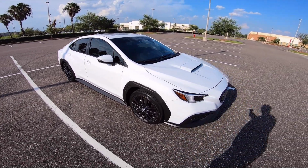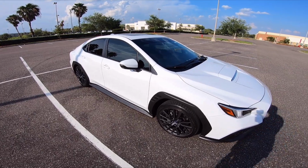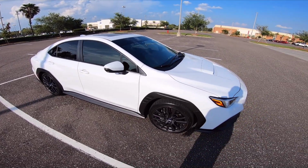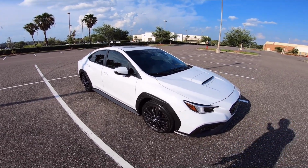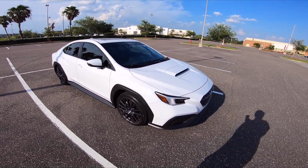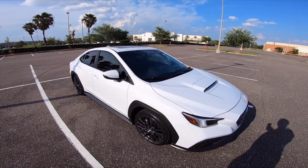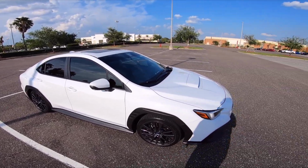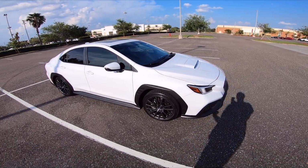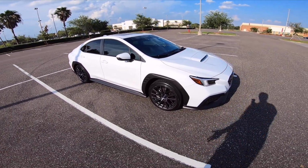I saw HKS has an oil that I'm probably going to use in this, a 5W30. That's something that you can use as well. And just use good gas. So good gas, good oil, regular oil changes. I think they recommend that you do every 10,000 miles or whatever. I would do every 3,000 or every 5,000 miles, especially if you drive hard. That's just me, if you just want to keep the longevity.